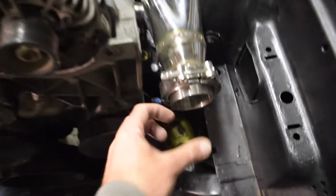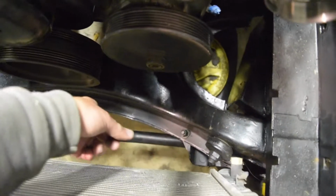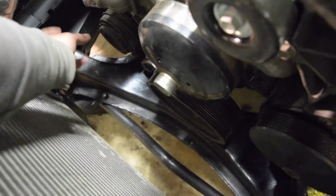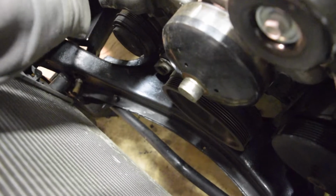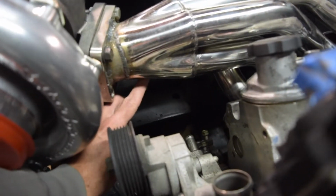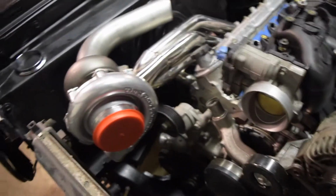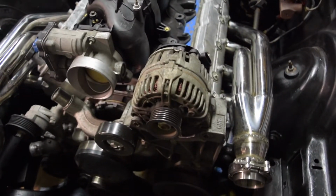So moving over to the car, where we are going to go is basically I'm going to take a 90° from right here, come all the way down on an angle, shoot across the bottom here, and then we are going to somehow magically work our way around and come up into the bottom of this collector right here. So that's the current plan. We're going to get into it, start from the driver's side, work our way toward the passenger side, and let's see how this works.